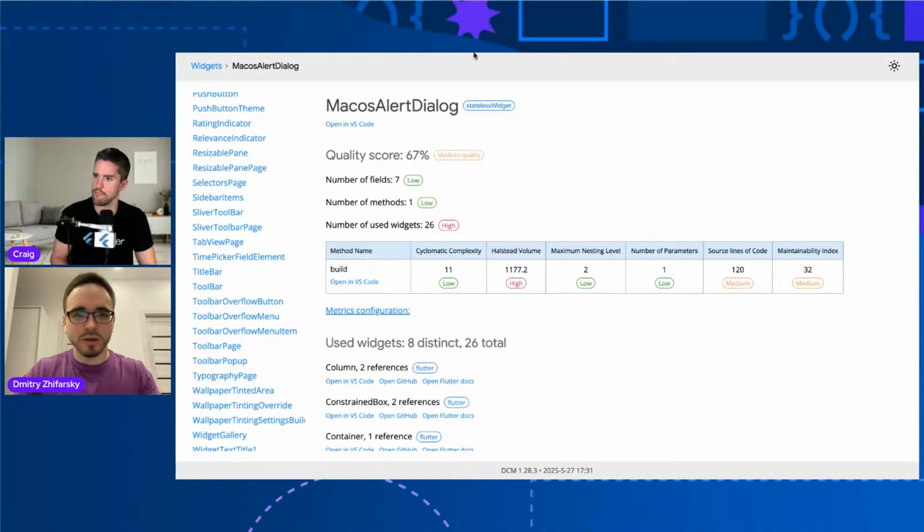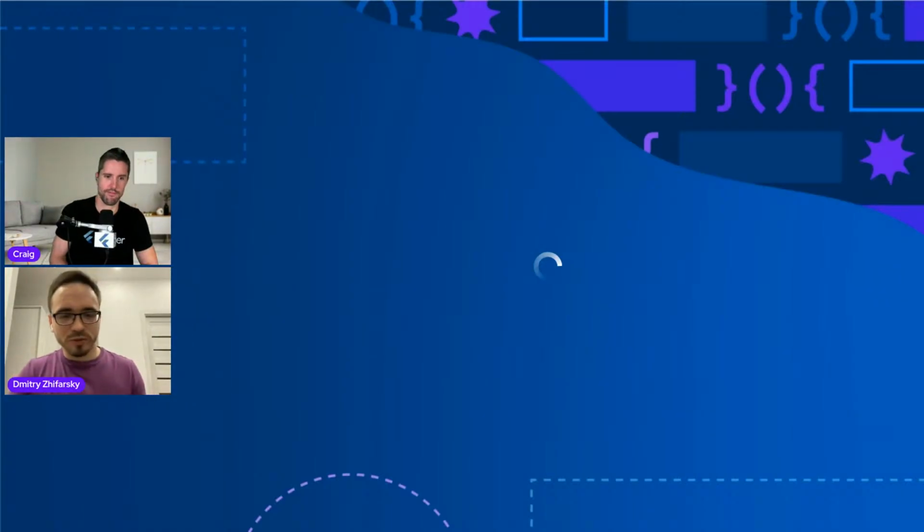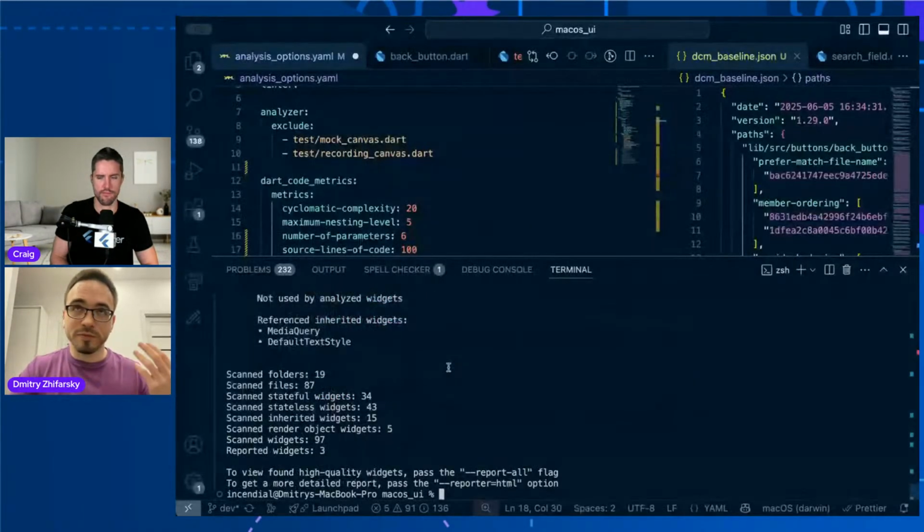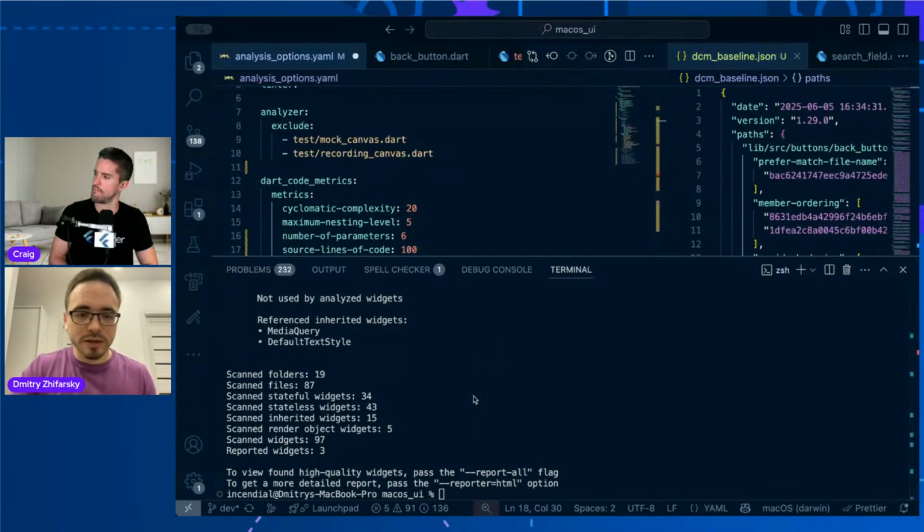I think I will get now to the other commands, and I will switch back to the IDE again. So far I've shown three commands: init preview, init baseline, and calculate metrics, and the widget analyzer, analyze widgets.